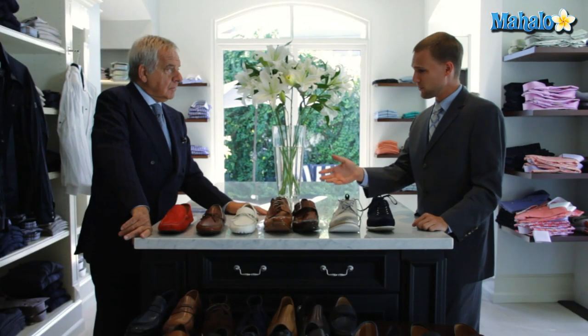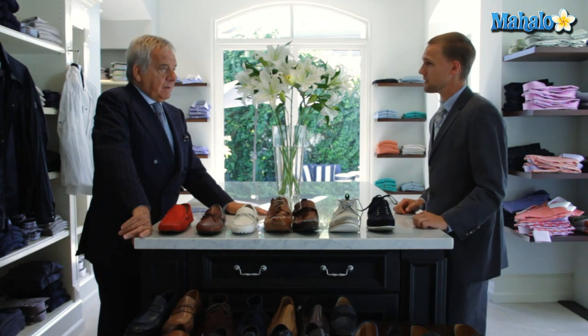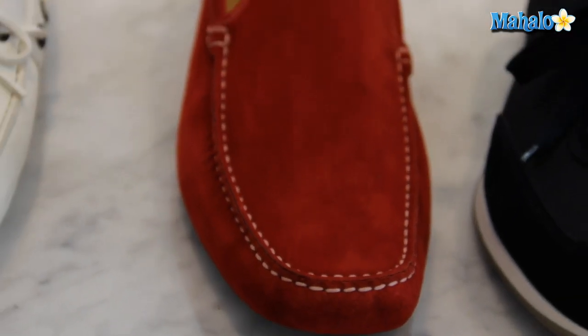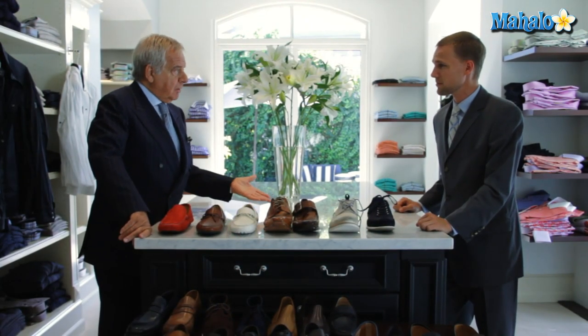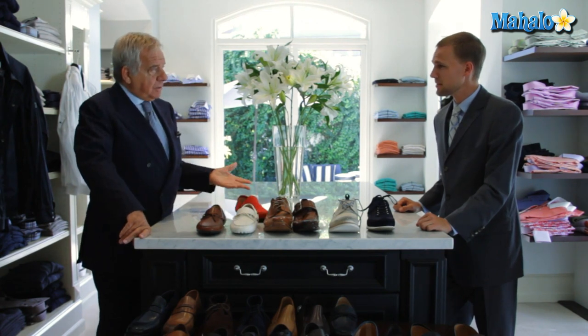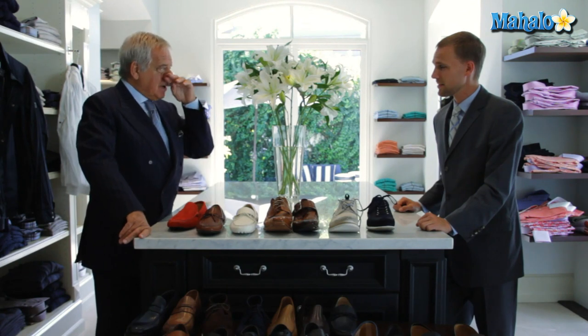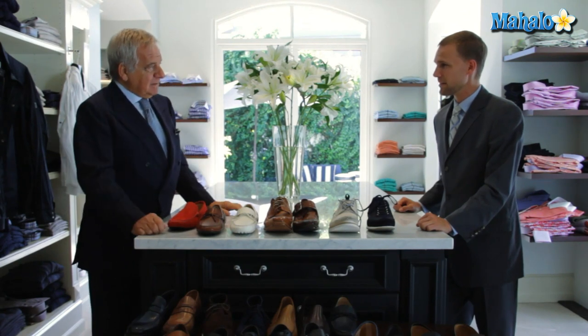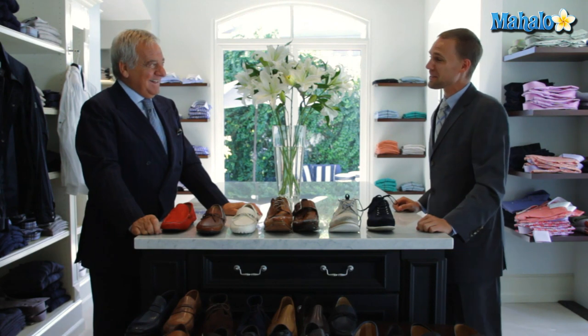So Dino, with a very colorful shoe like that red one, what are the rules as far as wearing it? I wouldn't even think about it, as long as you put it with the appropriate accessories - a jean, a cotton trouser, a sand cotton trouser, a white cotton trouser, a blue denim, a blue jean - and they work. It's a little bit of color, which is not going to hurt you for the summertime. When summer comes, you want to be a little more interesting and livelier, and you shouldn't be afraid of that. It takes a confident man to wear red shoes. Absolutely. While you see me in red shoes, you know I gained a little bit of confidence.